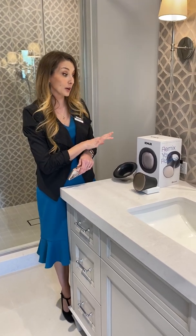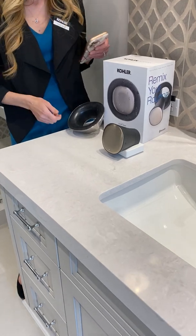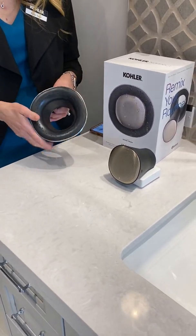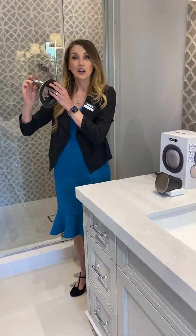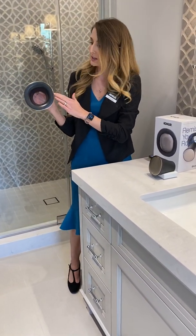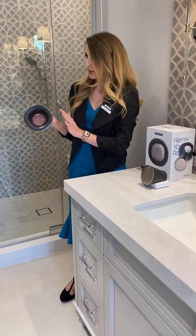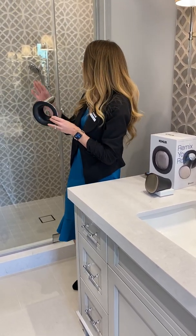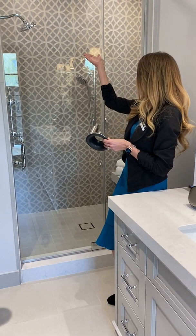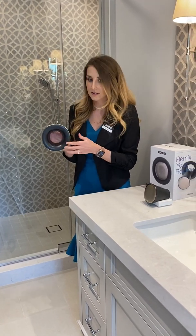So today we are going to show our newest Kohler Moxie shower head. If you're familiar with our Moxie in the past, you know how this shower head would come out. The water comes through this silicone spray face, which is really nice. You can wipe this clean, especially in Arizona, where we get hard water everywhere. All you have to do in the shower, even with our standard shower heads like this beautiful Artifacts shower head, is run your thumb on it and it cleans off all that debris that might get stuck there.